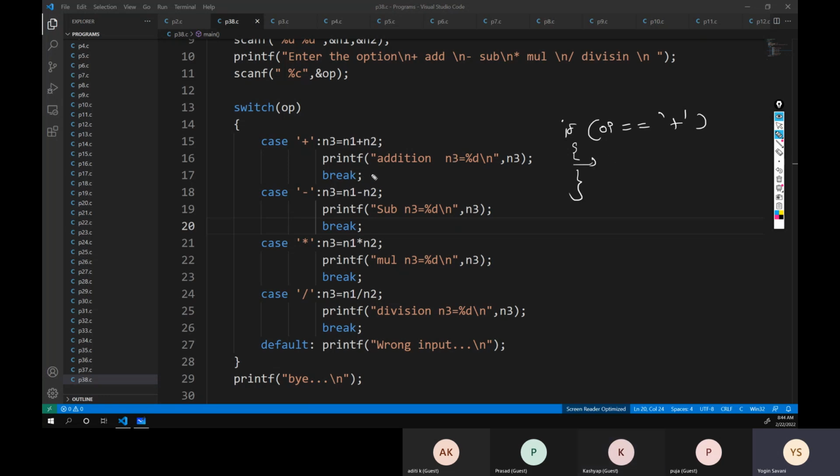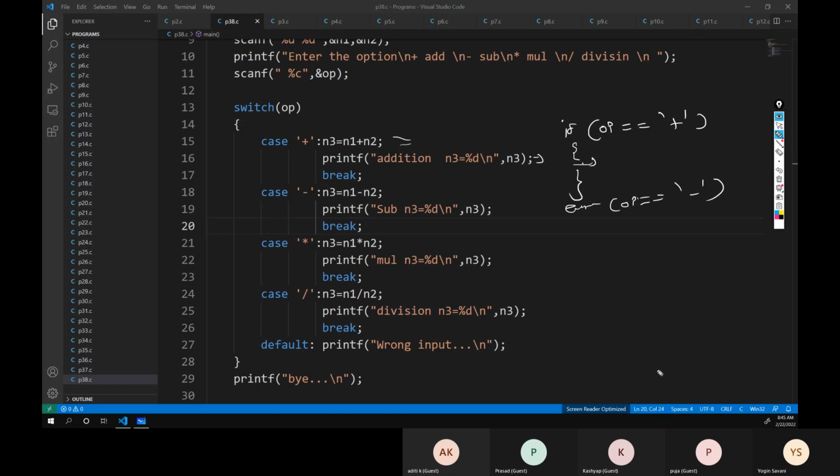Break will not come. Only these two statements will come into the if. Then else if OP is equal to subtraction, then these two will come into this else if, then else if this one, then else this one. Understood?